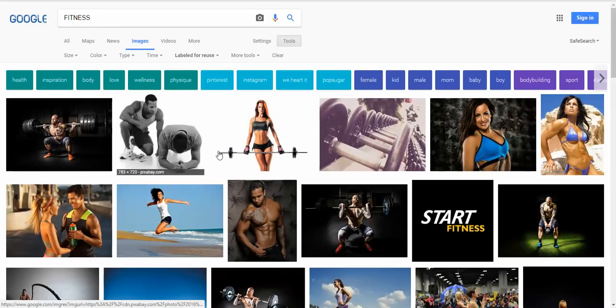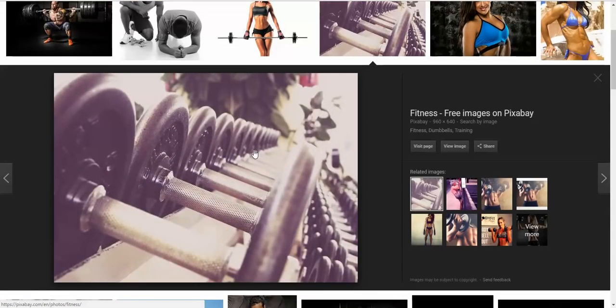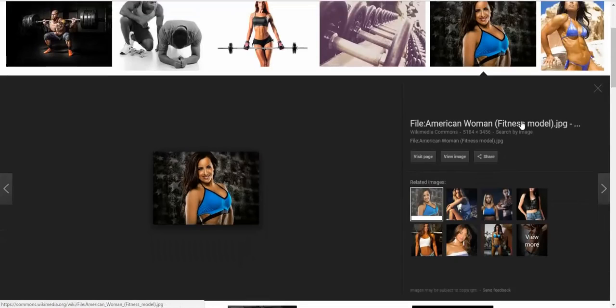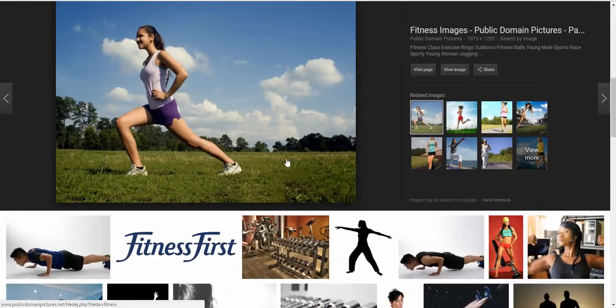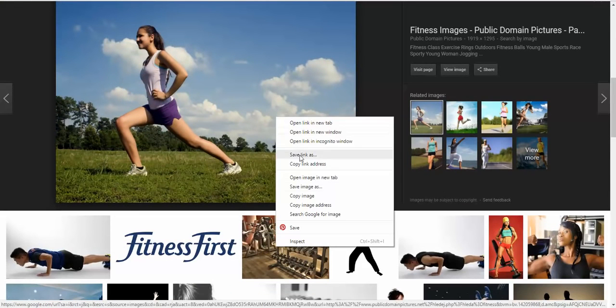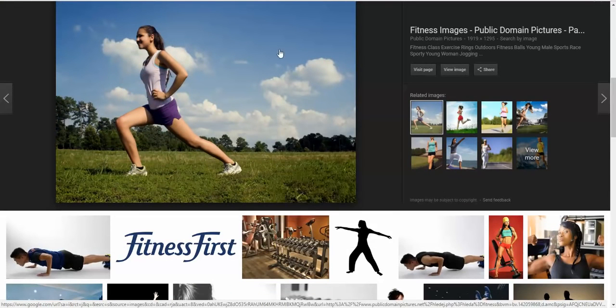See what I find. All right, so let's say I wanted this weights instead. Let me look here. I'm just trying to find the right size image I like. All right, let's just say I like this picture instead. What I'm going to do is just copy the image address, just like this. And I am going to come over to the page.